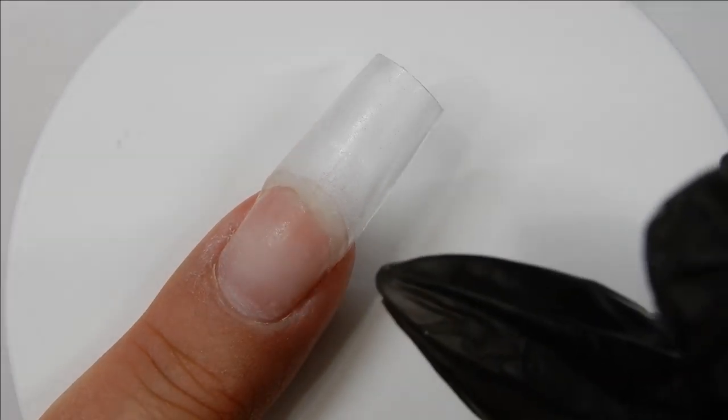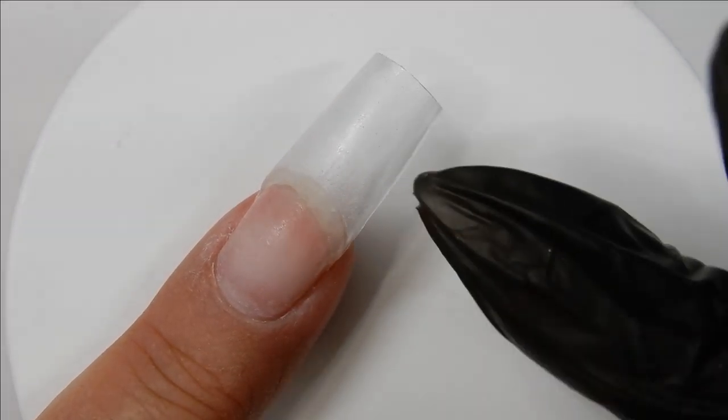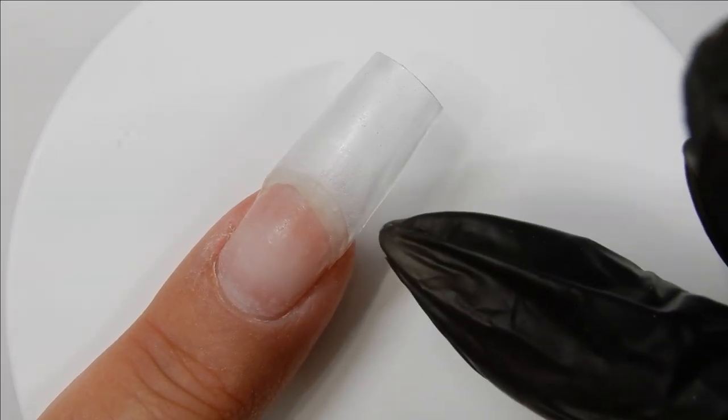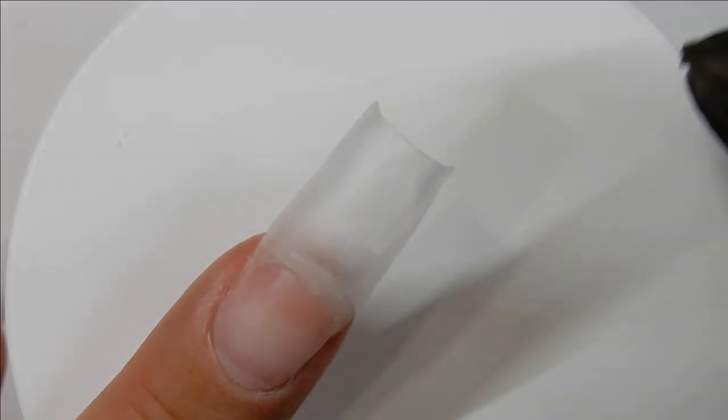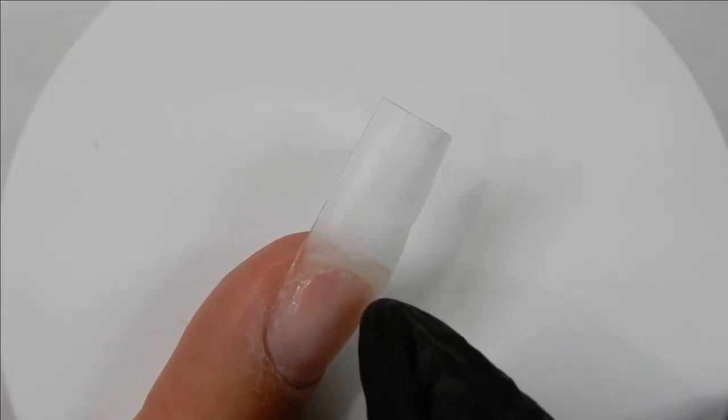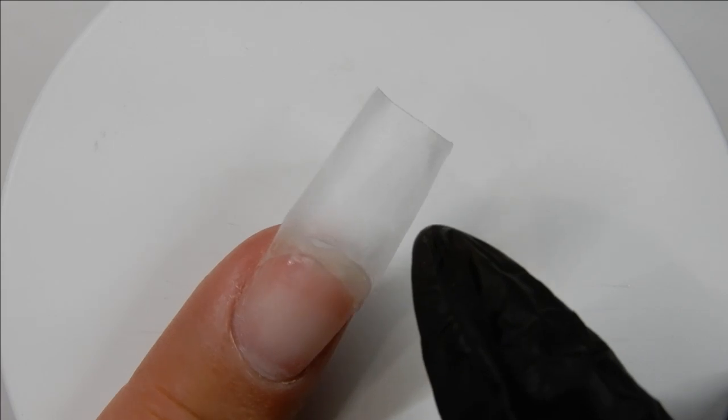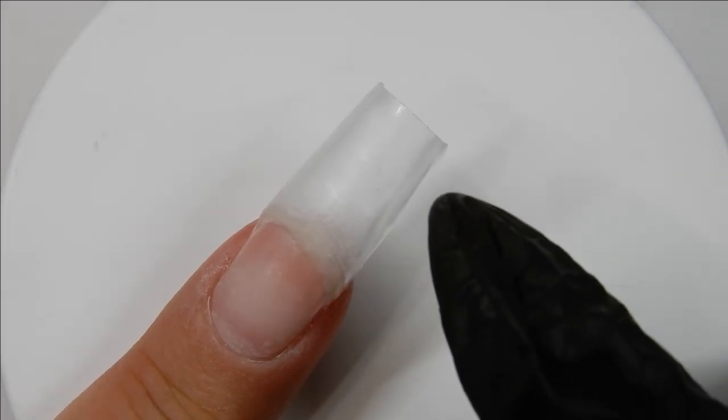And when it cools down is when it will hold that pinch for you. There's also a way to tell where it's going to get warm first, and that would be wherever you laid that first bead. That's where it's going to get warm first. And I laid the first bead where the nail tip is glued on to my natural nail at the free edge, so that's where it's going to start to get warm first.